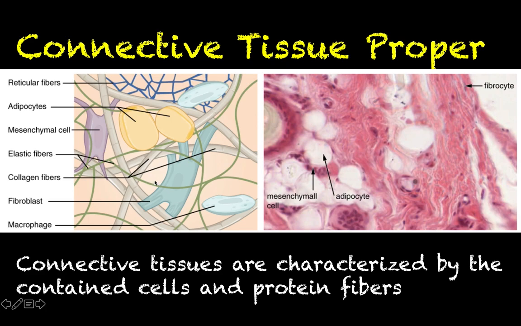If you look at the illustration on the left, you can see a lot of crisscrossing proteins. This is going to include a lot of collagen, which is the majority protein that you find in the extracellular matrix. But you're going to find a lot of other proteins like keratin and elastin and fibronectin. So the list goes on and on. We'll talk about just a handful of them, but you're going to find a lot of proteins here. A lot of these proteins are modified with carbohydrate chains. In that case, we call those proteoglycans.